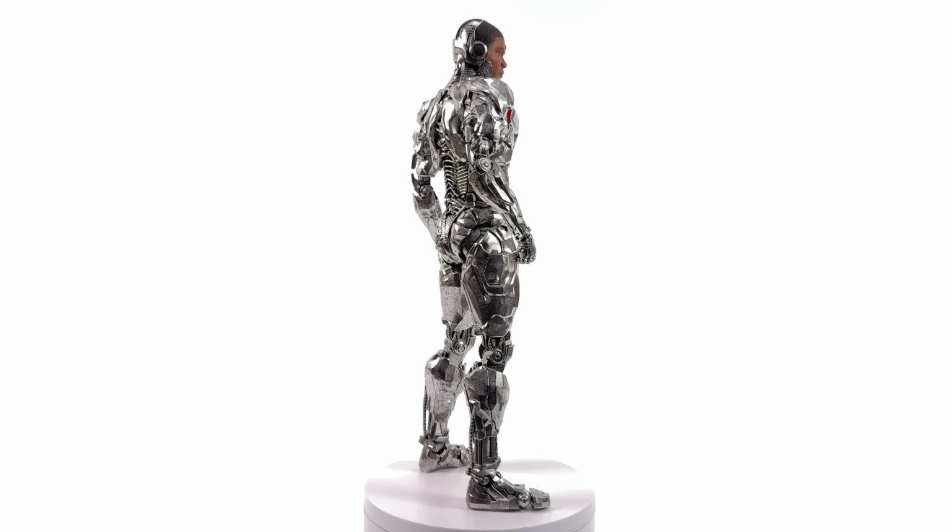Now, you can remove this missile if you want to make it look like he's shot it, or you do have the optional one, which I still think is the one he shot at Superman when he was resurrected. Unfortunately, it caused Superman to get all kinds of angry. This one, having a completely different design on one side to the other, asymmetry, it makes him more visually interesting. It's also translucent in the middle, so the light passes through. The optional missile is compatible with either side. If you want it specifically on the right side or the left side, you can just swap it on. It does complete the sculpt work when you plug it in. It looks nice and seamless.